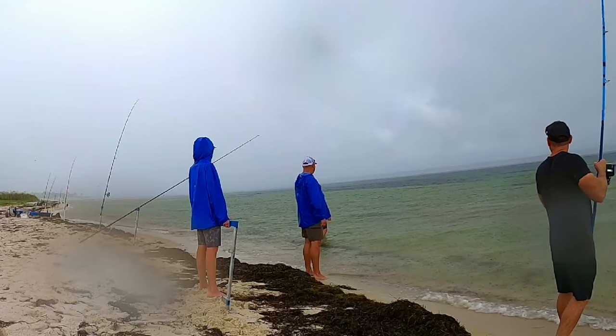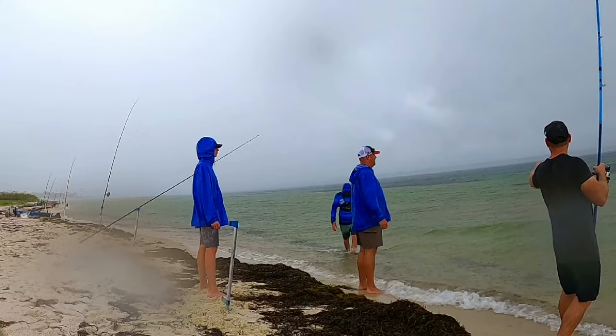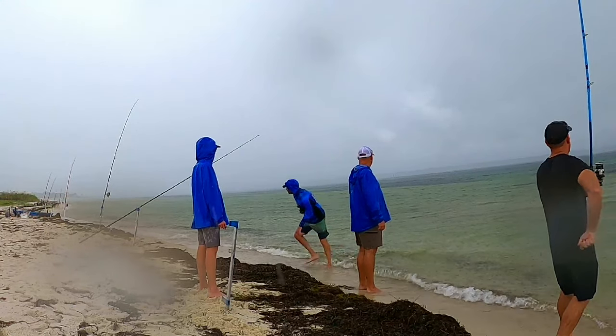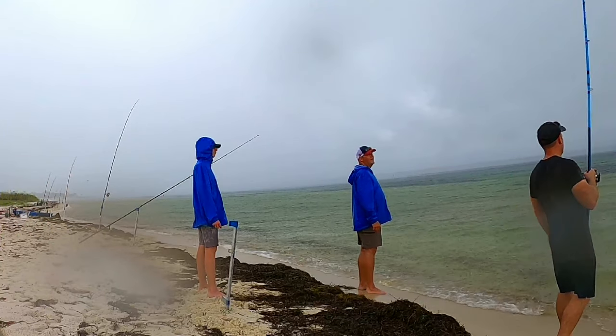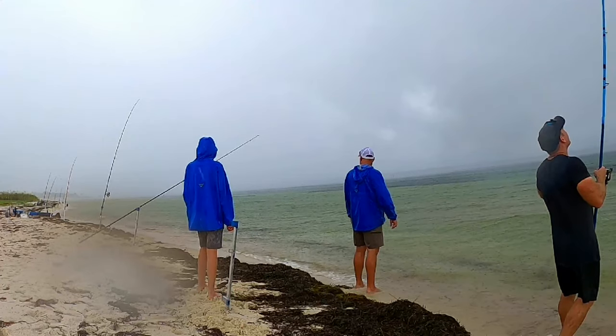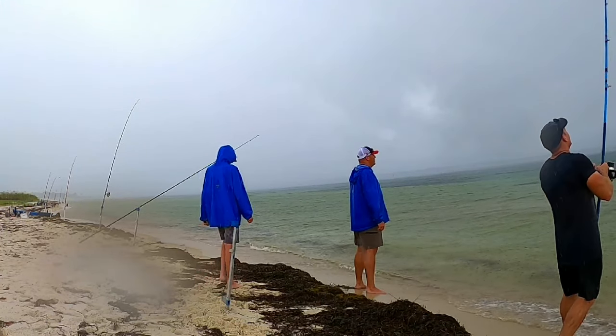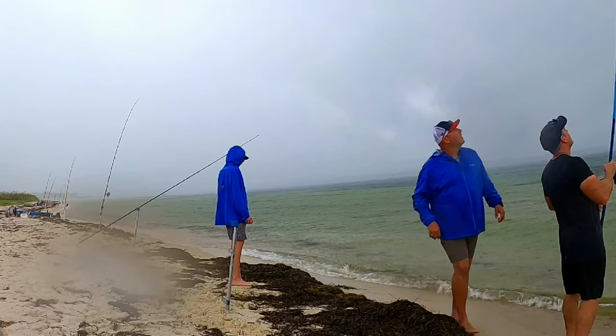Jason is still on his fish — such a fun time. This is addicting, by the way. I love surf fishing, I love fishing at the beach. Once you do this one time, you'll want to go back. I'm going to try to go back even outside of snapper season, because my friend caught a gag grouper in this exact location.